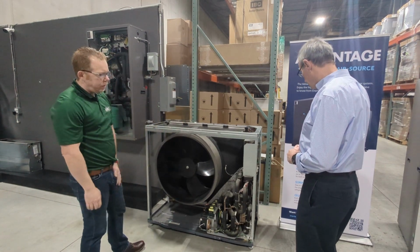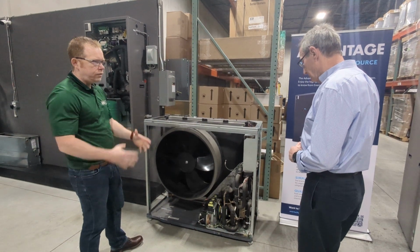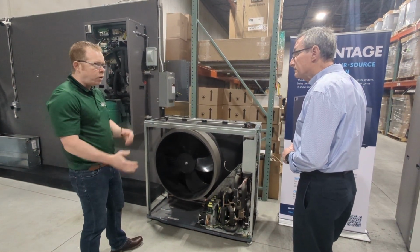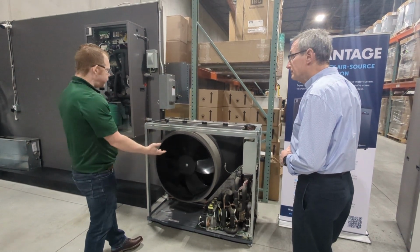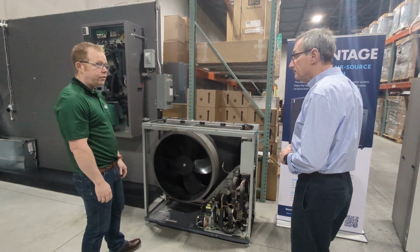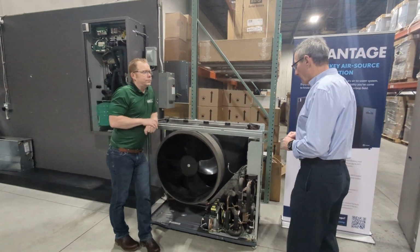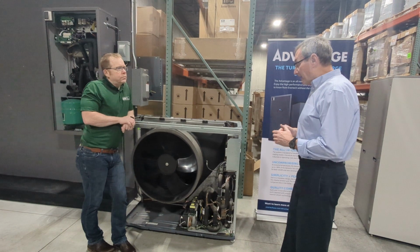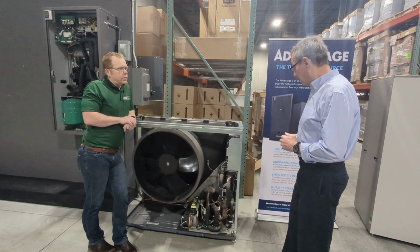I particularly like that it's a digital scroll. That's certainly nice. It allows it to give a really deep turn down ratio on this piece of equipment. So that when we get those small micro loads, what's unique about this unit is there's no buffer tank here, because this is one of the few air-to-water heat pumps that doesn't need a buffer tank. In most applications, it should be able to work without a buffer tank. And yeah, it does have a high turn-down ratio, very high, because of the digital scroll compressor.